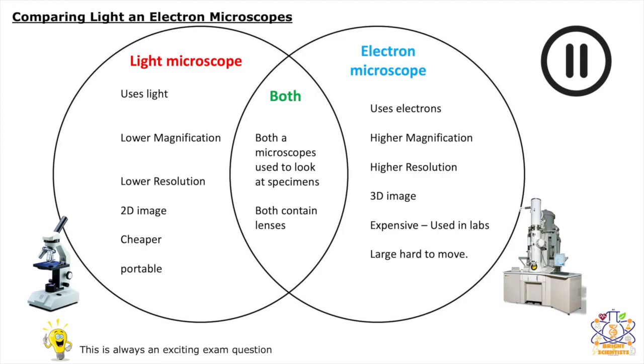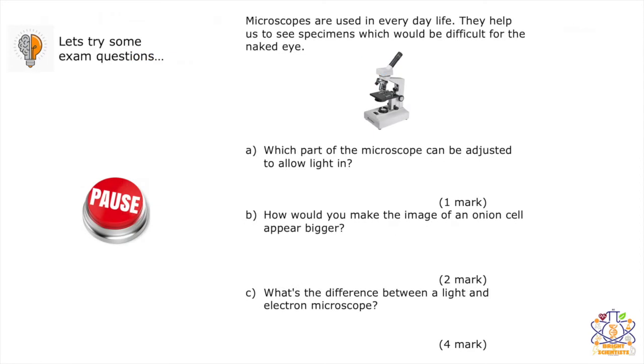One thing that is important for both of them is that they both are microscopes, which are used to look at specimens, and they both contain lenses. So this is the key information that you need to take from this slide. So let's try an exam question. This question has 7 marks. So I'd like you to pause the video for 7 minutes now and try this exam question.